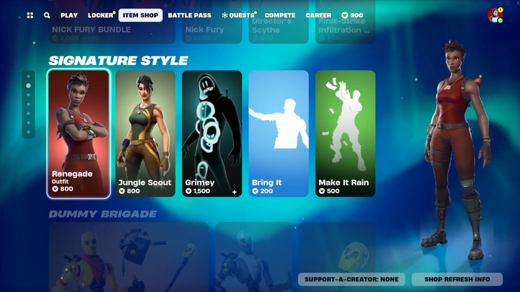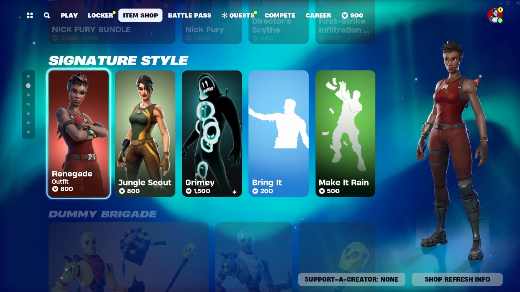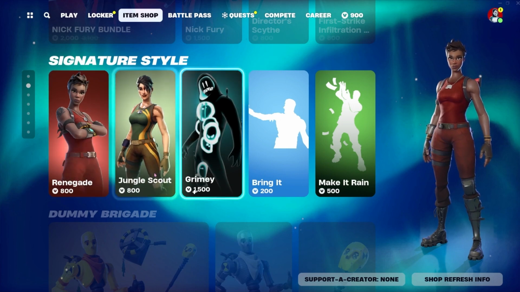Down here in Signature Style, it looks like we're back in that habit of rotating skins in that have only been here 2 weeks ago. We have Renegade available again. She was last here 17 days ago, and it's 800 V-Bucks.